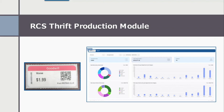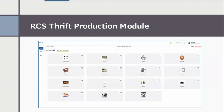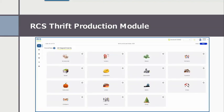One of the things, and I'm going to share this real quickly and brag on the team, yesterday I introduced some of them to how to customize the icons in the production module. We started with this real user friendly interface, right? The icons were cool, but I kind of wanted to make it pop a little bit more. We probably had a 30-minute discussion on how to go in there and customize the icons, and I'm not kidding, in the next hour we were able to completely change the interface, all the different icons on the screen, and this went out to all of our stores all at once.